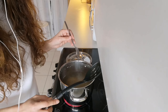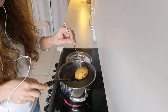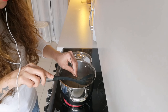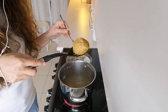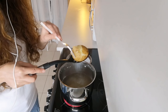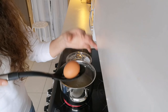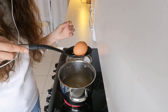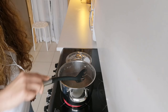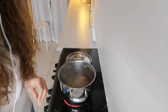Our potatoes are boiled. The ones on top seem to have boiled quicker than the ones on the bottom, so you need to check if that happens. I think it depends on the type of potato. If you stick a fork in your potato, you don't want it too soft but you also don't want it too hard. You can see most of the peeling comes off by itself — this is why I leave the peel until after, because it's so easy to take the skin off. I've put them in a bowl and we're going to start peeling. There's one potato that isn't totally cooked so I've left that in as well.